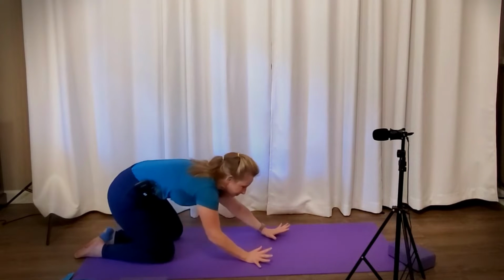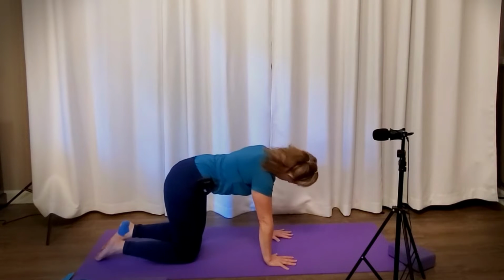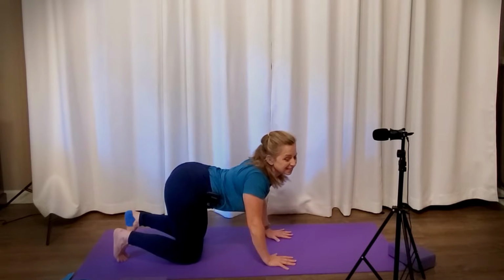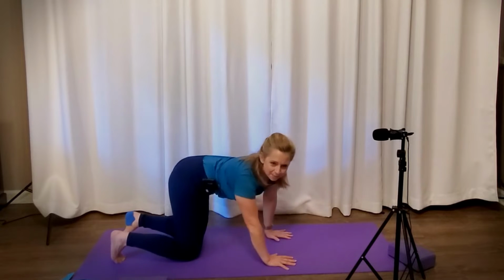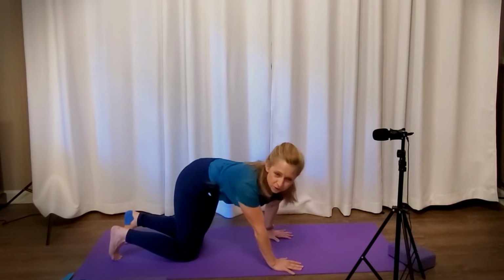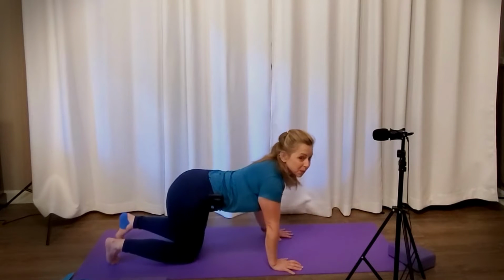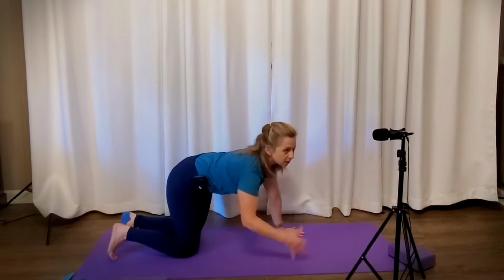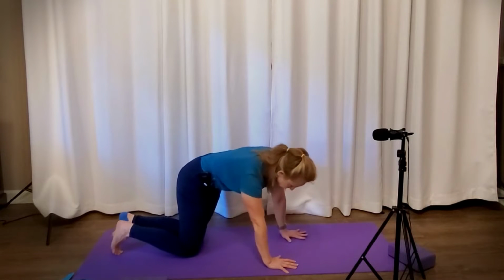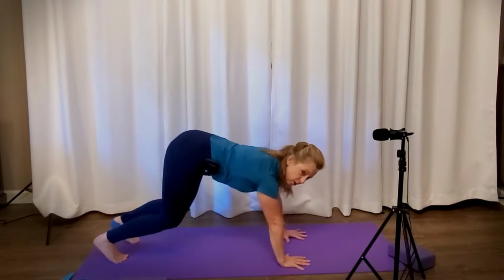Come up into cat. Flow into cow. Notice the difference. Sway side to side. I guess we'll call this happy cow. So I'm sort of like in a spiraling serpentine motion. I'm kind of swaying and twisting a little and turning and feeling all around the sides. Now it takes smart abdominal muscles to do. Like if you say, I want to move my hip, it takes smart abdominal connected muscles to do that. Come to center, brace the abdominals, so cinch up the high waist, turn the toes under and lift off. Press back.